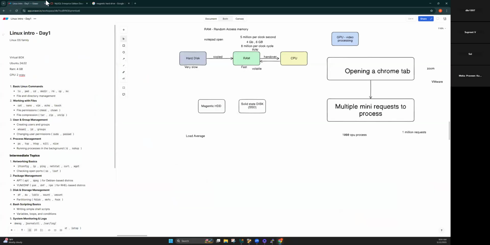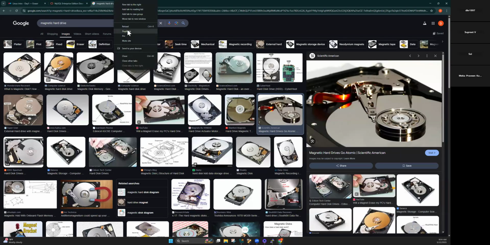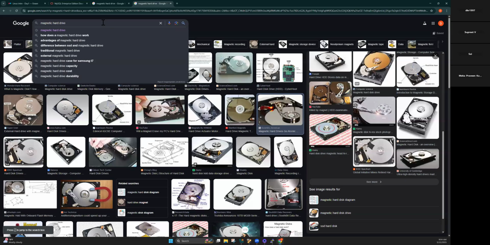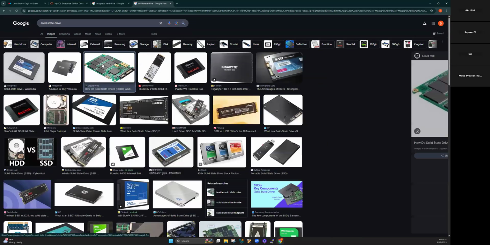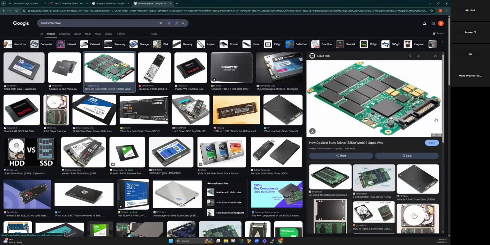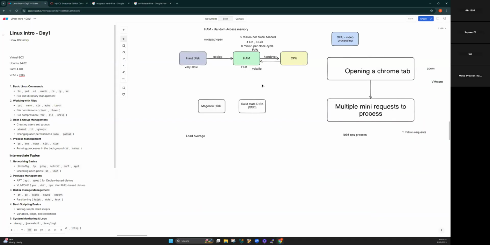Later we got something called solid state hard disk, which would look like this. Everything is a semiconductor, so you can access the data at whatever speed you want. That's the reason the solid state will work really fast. When you are spinning up a VM in AWS, you'll have an option whether it is a magnetic or solid state hard disk. Based on that, you will get your overall performance.